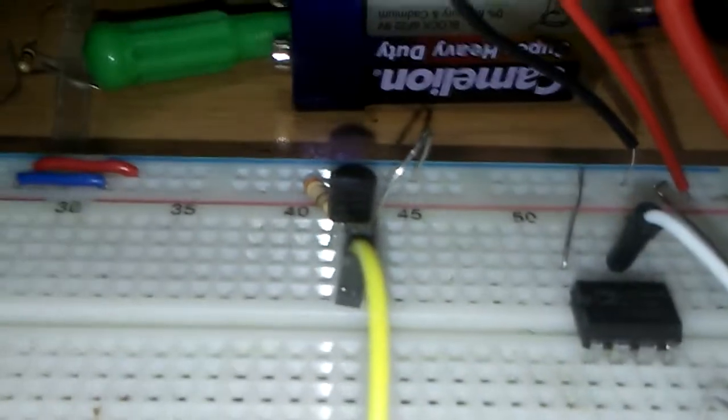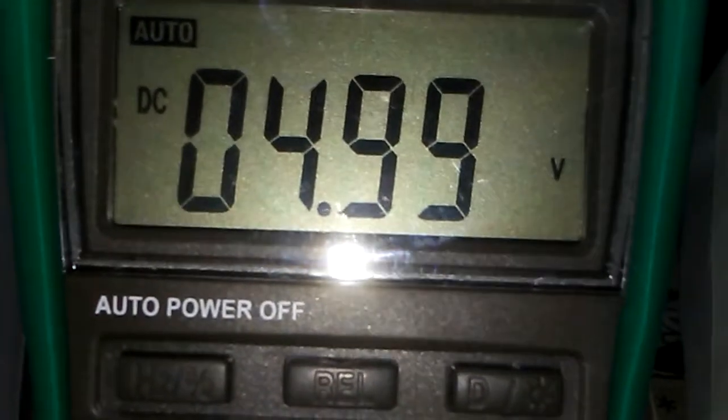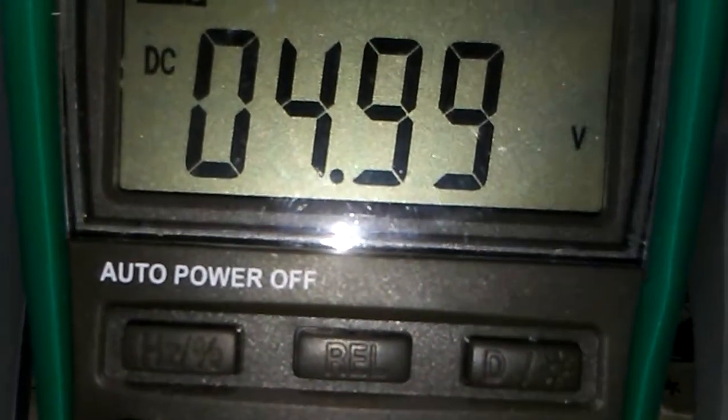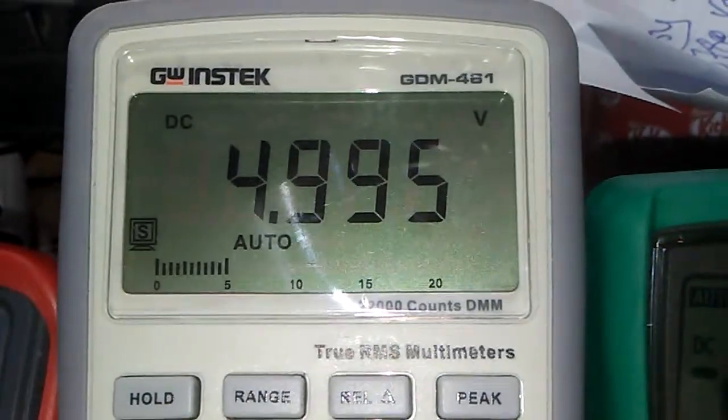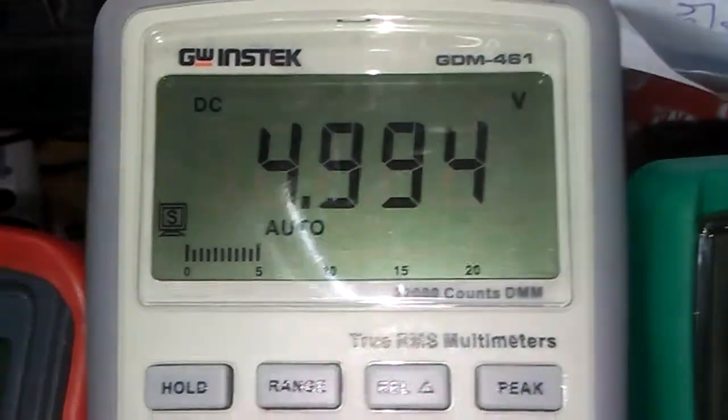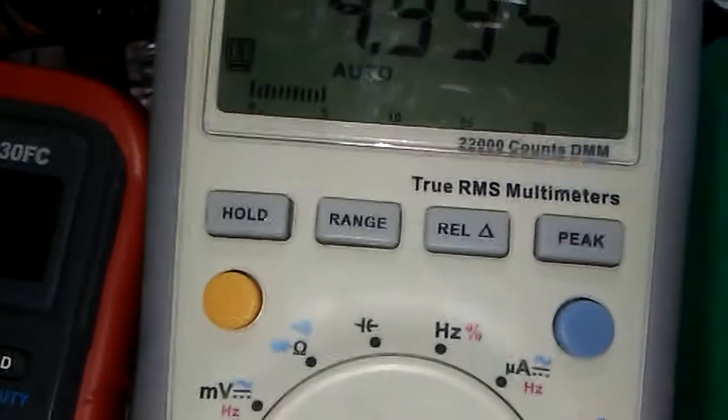This is also very easy and simple voltage reference. You can see that I have with this multimeter 4.99 volt, is really exact value for this transistor. If you're using the LM4040 with 2.5 volt you have exactly 2.5 volt. Now I will try to change the multimeters from the basic multimeter to the advanced multimeter, eight digits. You can see it's 4.995.